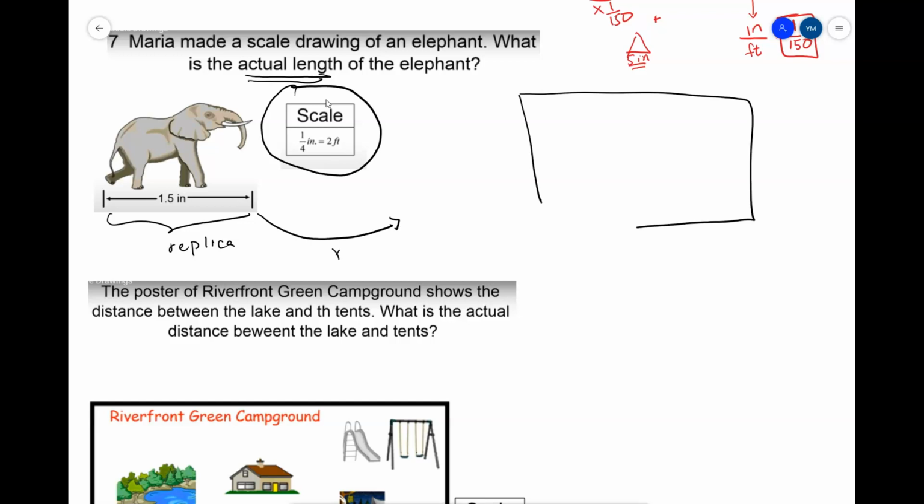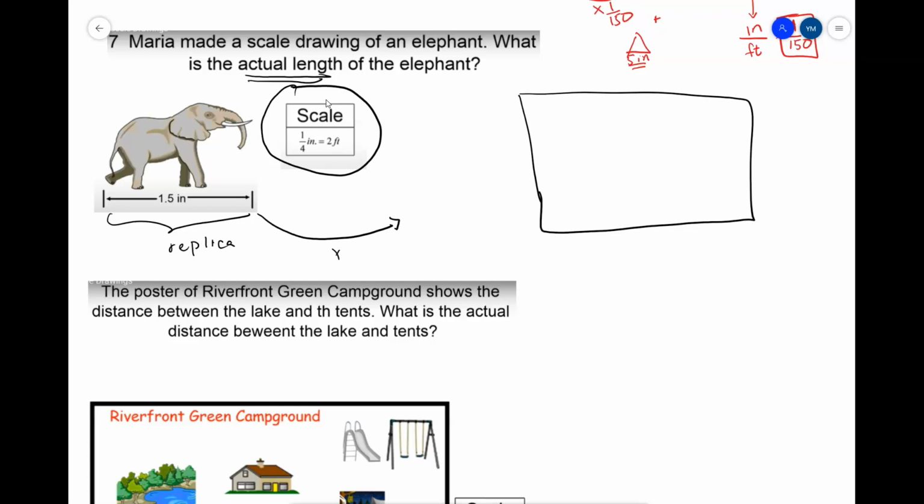So what we want to find out is what number we would multiply it by to find the size of the actual big elephant. Now, I would like you guys to pause the video here and think about how you are going to set up your scale factor. How are you going to find your unit rate? So feel free to pause the video, just scratch it out, do some scratch work. Once you do it, then come back to it. Okay, go ahead and pause the video and do your scratch work.